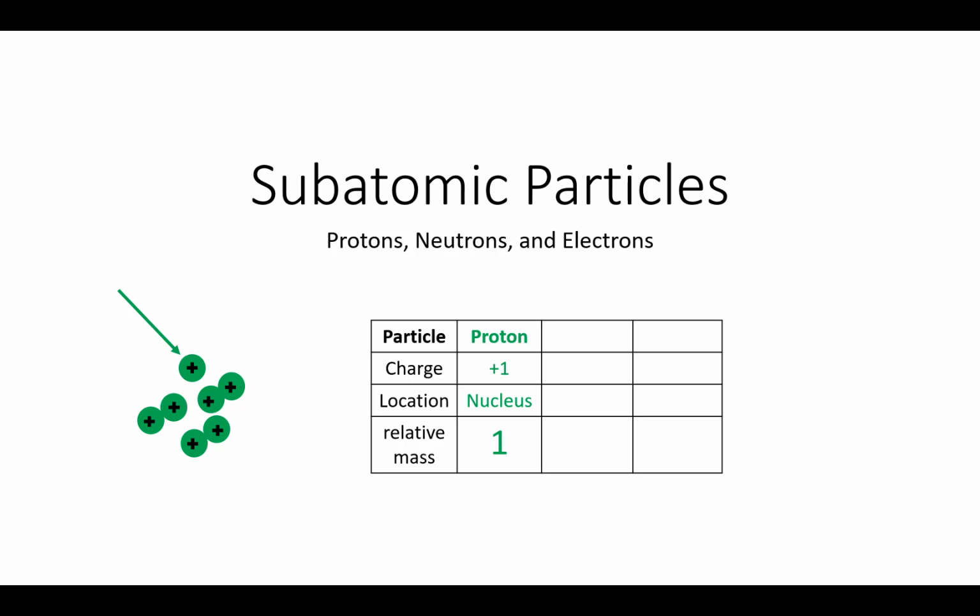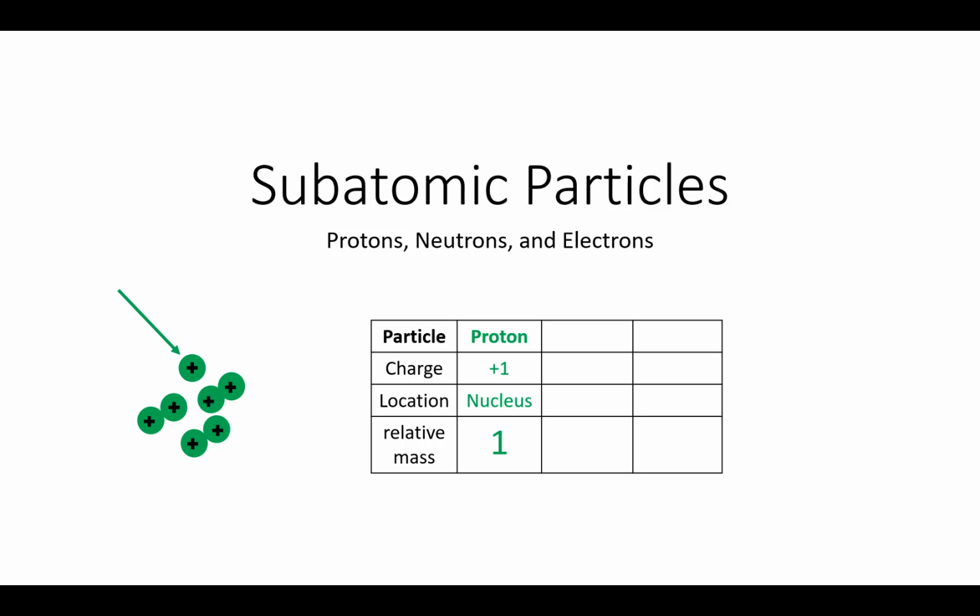So you might be wondering, what in the world does that mean, a relative mass? A relative mass is just a comparison in size to other things. And so I'm going to be comparing the size of the proton, the neutron, and the electron. The real mass of a proton is incredibly tiny. We're talking 1.67 times 10 to the negative 24 grams. That's so tiny that we really don't talk about it much in chemistry class, and we prefer to compare the sizes of the protons, the neutrons, and electrons.